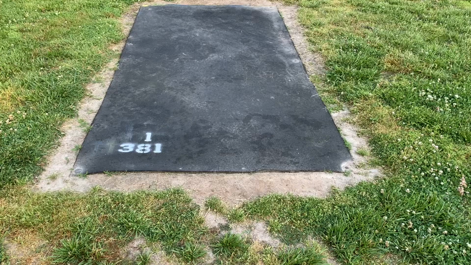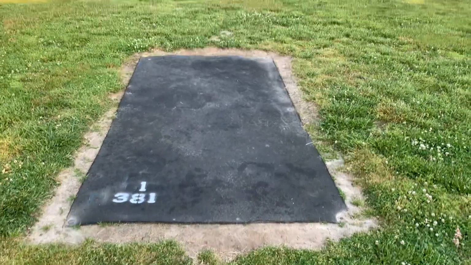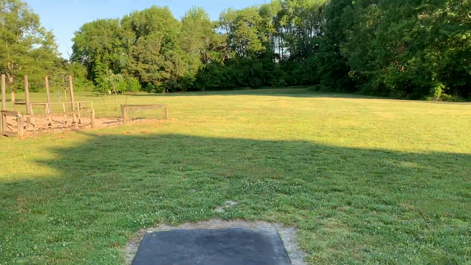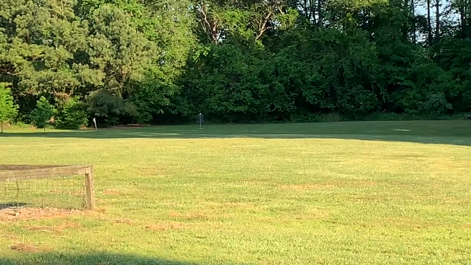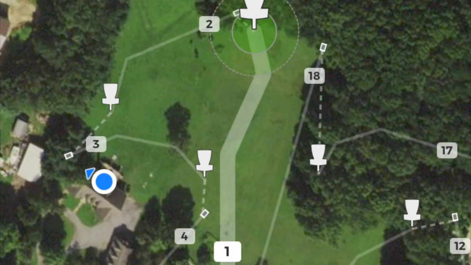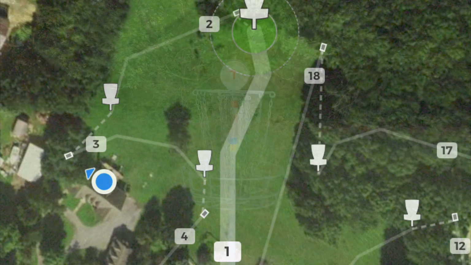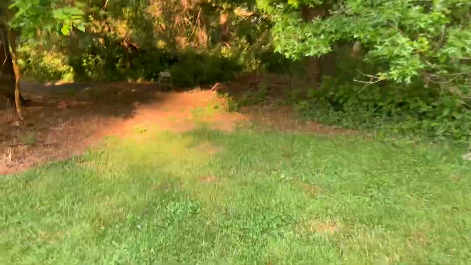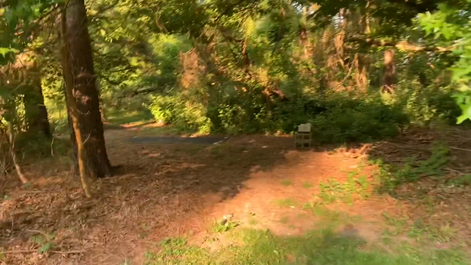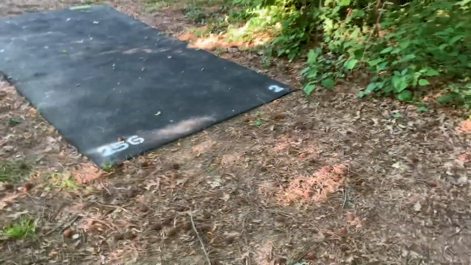We're going to start things off fast here on hole number 1, a par 3, 381 feet. This hole is both blue and gold, so some of the holes double up. All of the holes are color-coded, as you will see.